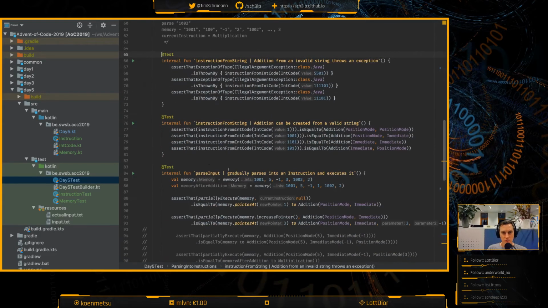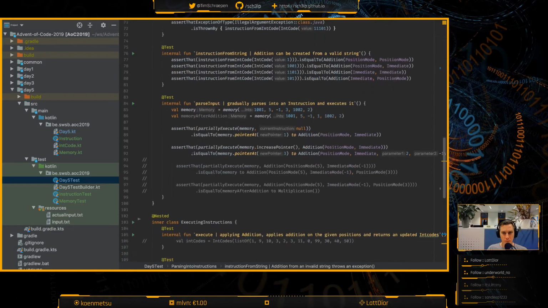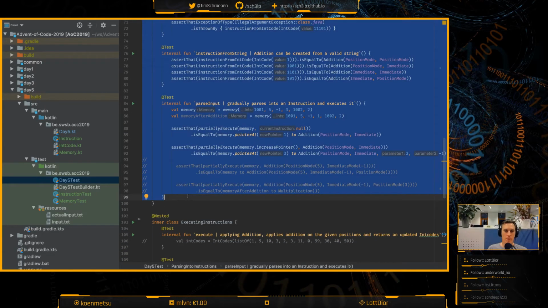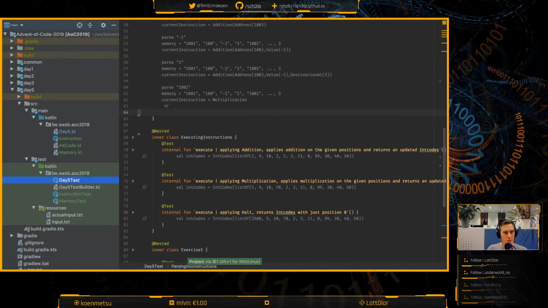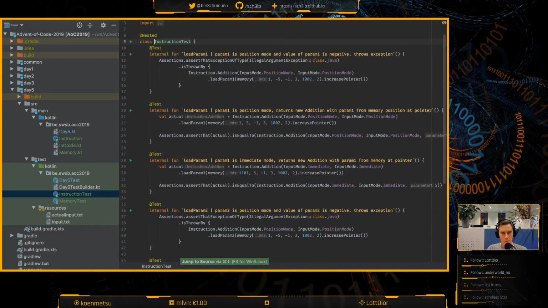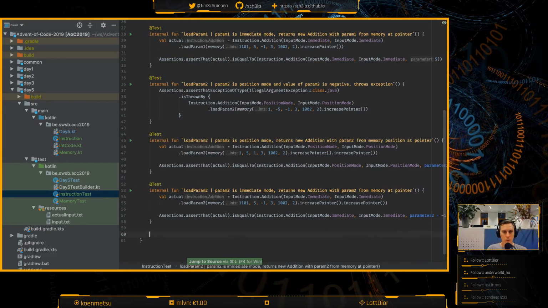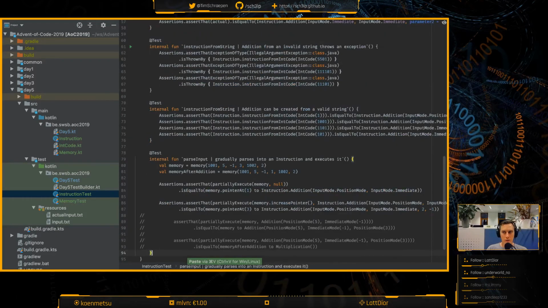Let's also move these there. I think I might have copied too much. But we'll see.